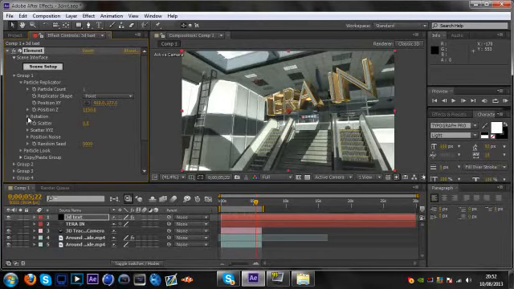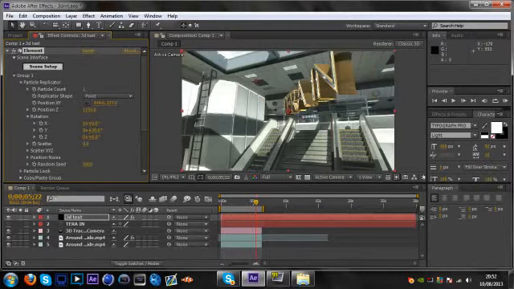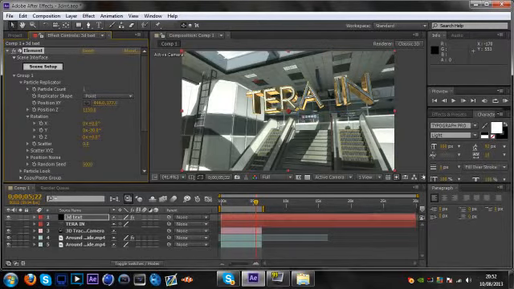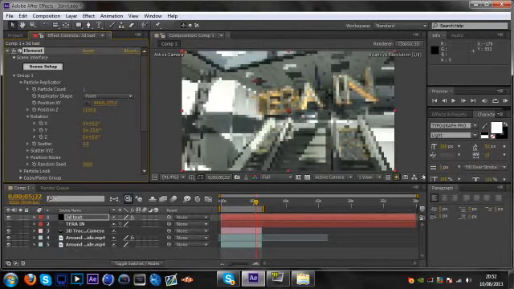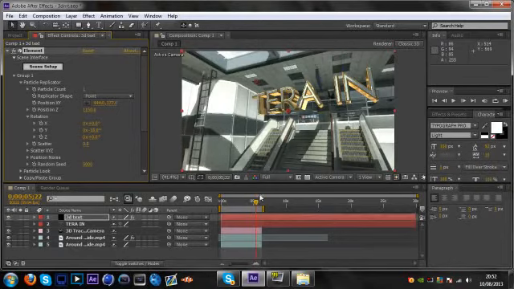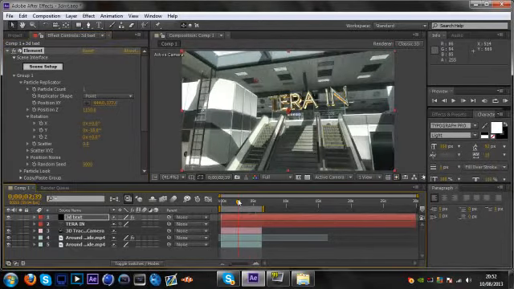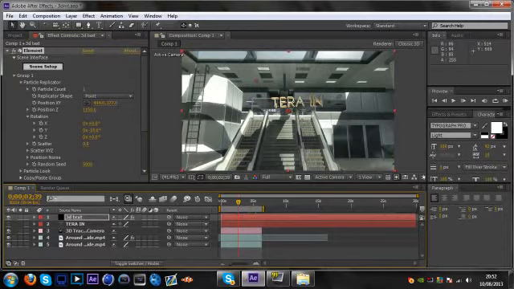And we need to rotate it on its x-axis. No, on its y-axis, sorry. So I'm going to do this on about 30. Oh, no, wrong way. Maybe a minus 30 will do that. As you can see, it's not flat either. It doesn't look flat. And it's completely off.